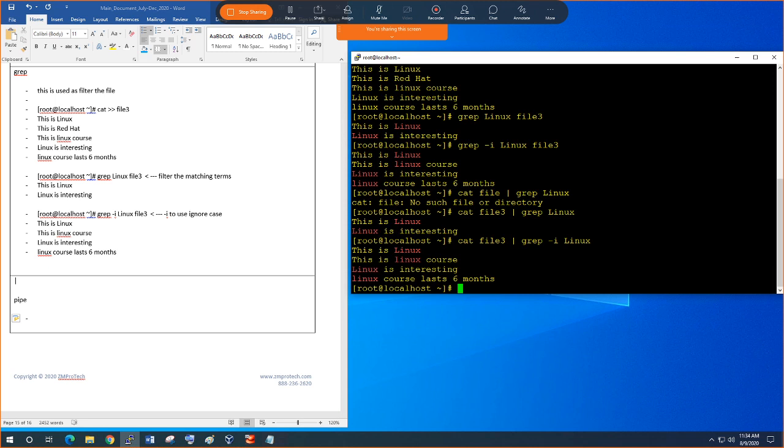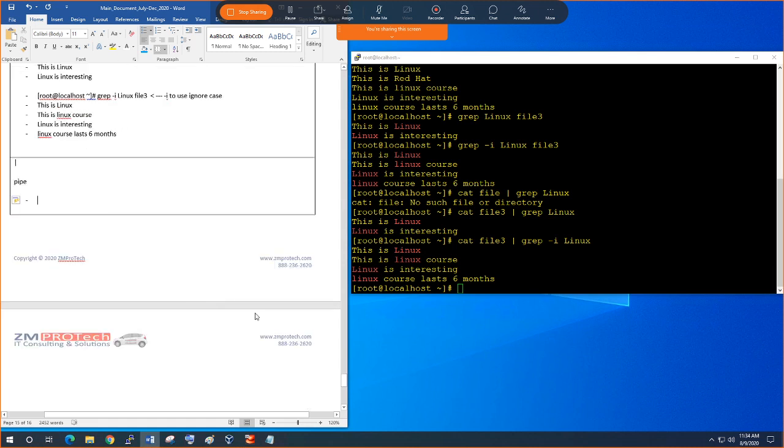It's not exclusive to this command, but we could use the pipe to run multiple commands.